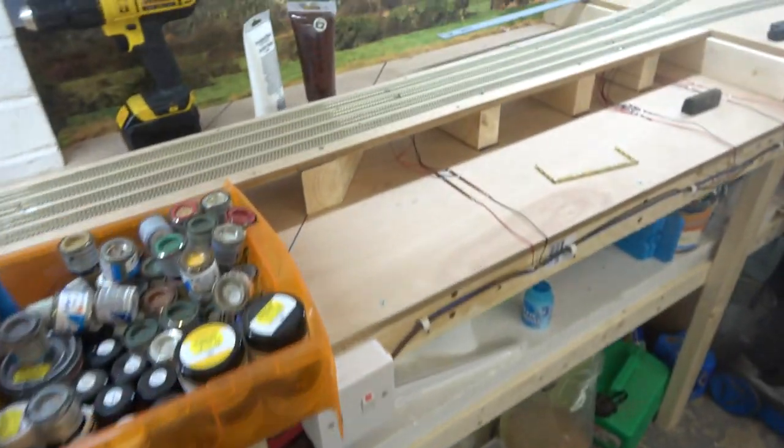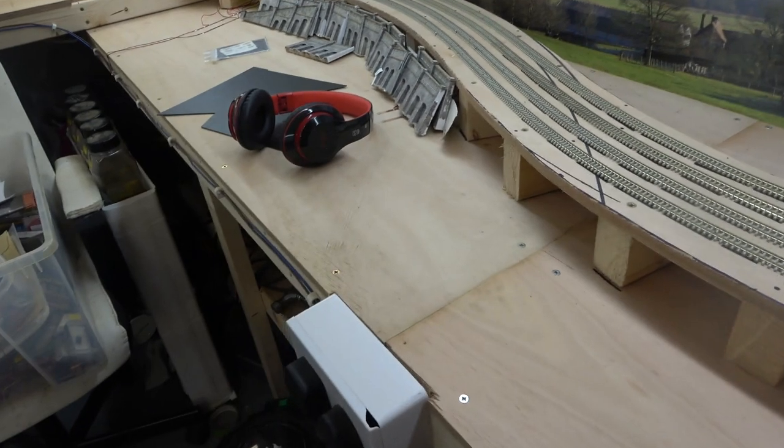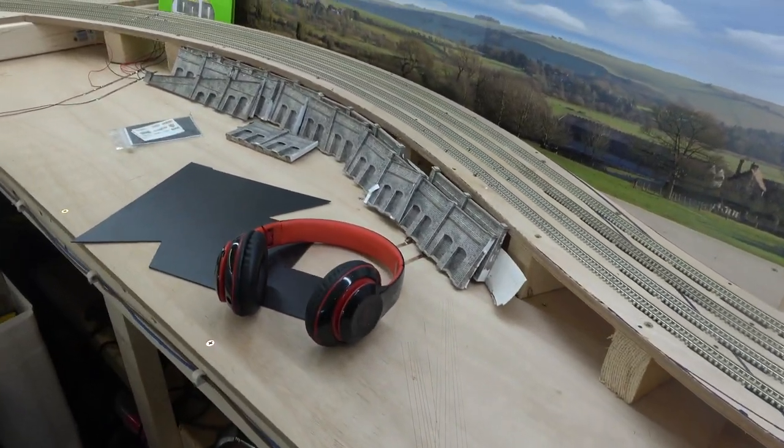Over here, where the main trunk of the main line is, I'll be using gantries as opposed to the dapon masts. I did build one up, where have I put it?